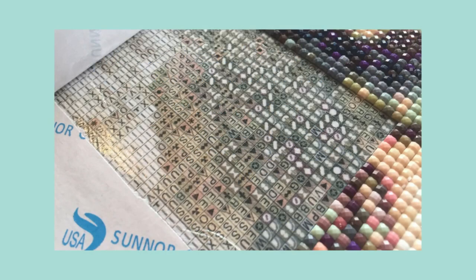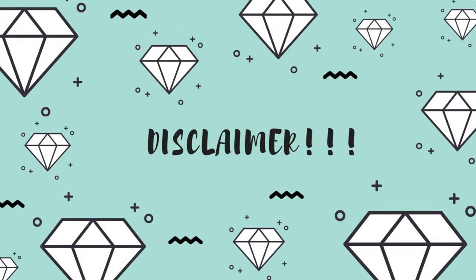Diamond paintings are basically mosaics of pixelated dots, so ordering a diamond painting that's too small for the level of detail you want in your finished piece can be really disappointing, and unfortunately dealers will sell you anything whether it looks good or not. Quick disclaimer: these are rules of thumb I use when ordering my paintings, but I really can't guarantee a perfect result for your own painting. Beauty really is in the eye of the beholder, so what looks good to me may not meet your standards, or you may feel like a smaller size would still look good. I'm going to be talking in generalities only today, so please let your artistic eye be your guide.